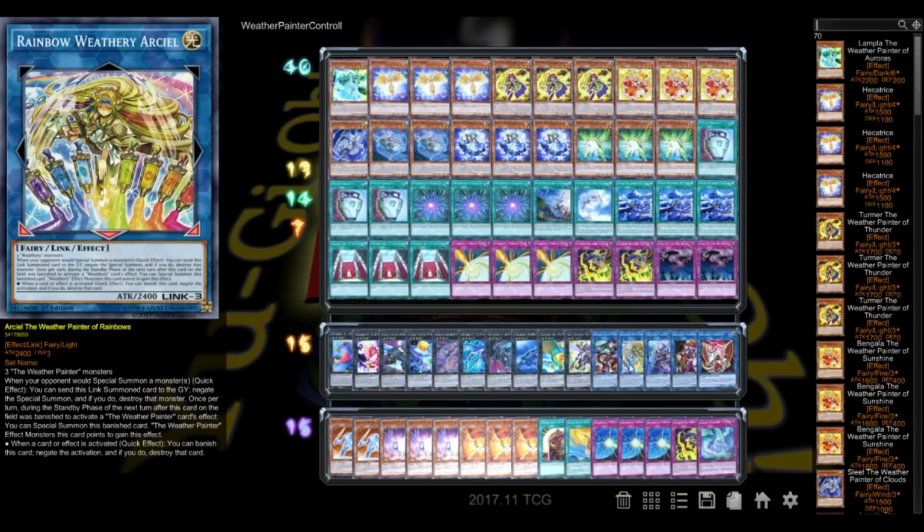The only thing I'd really say for sure to play is at least 1 copy of their boss monster, Arceal. It's 3 Weather Painter monsters, which is pretty difficult to get, but its effect can be pretty devastating at times. When your opponent would special summon a monster, you can send this Link Summon card to the graveyard to negate the special summon and destroy that monster. So it can negate summons, but of course it gets rid of itself. It won't be coming back if it's tributed.